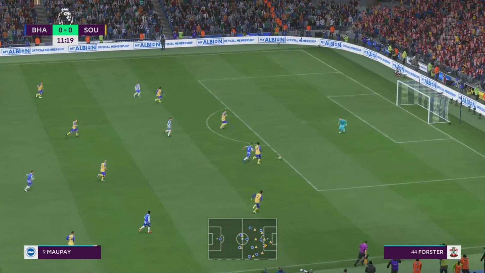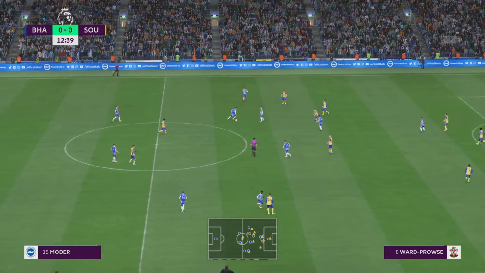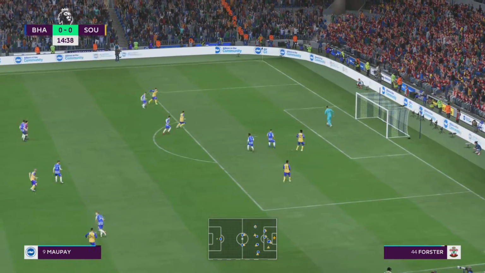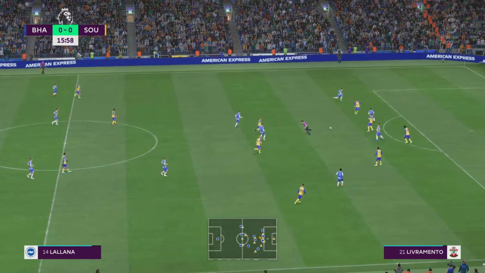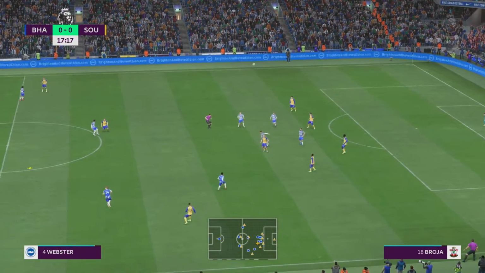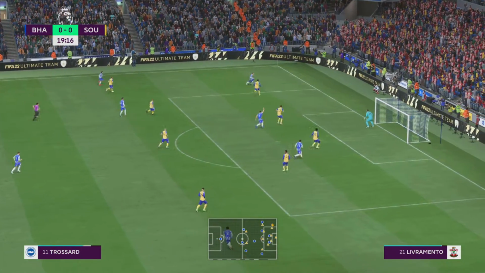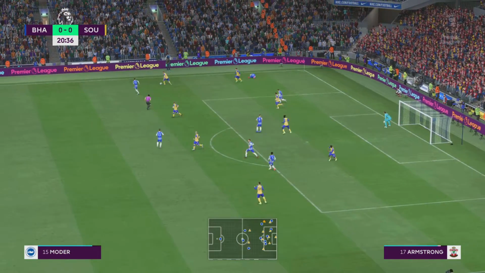Playing with purpose and control. And under pressure, that was a fine claim. Lallana. Fine reading of the situation. Gross. Intercepting it intelligently. Moving it forward. Plenty of players waiting in the middle. Not the pass he had in mind.